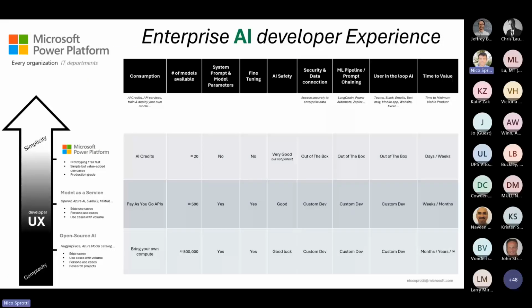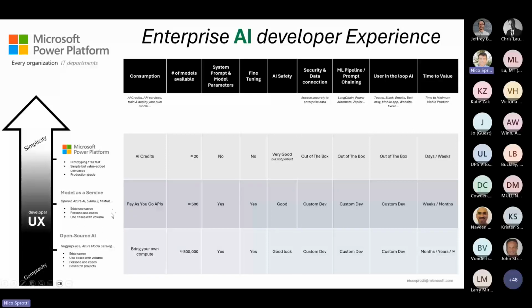It's a heavy slide, so we're going to clear it. We're going to start from the left, and then work our way to the right, right? All we're trying to articulate here is the AI developer user experience. When I'm an AI developer looking at what's available on the market, I can go open source AI, but then I'll have to bring my own compute.